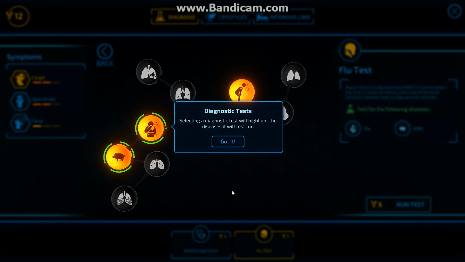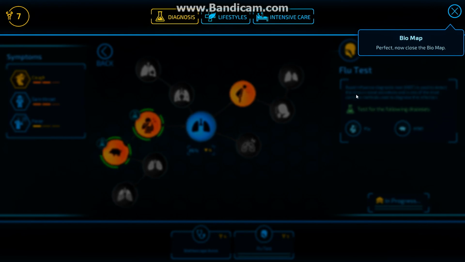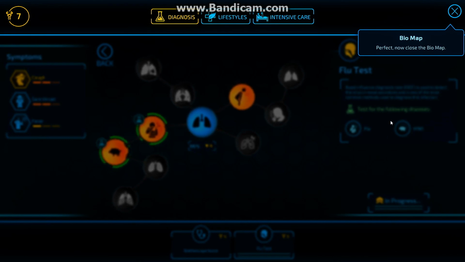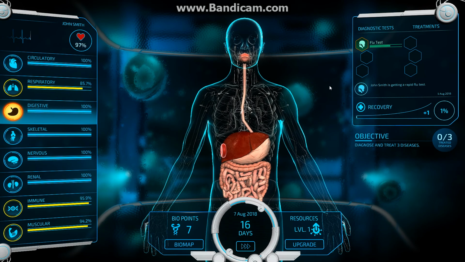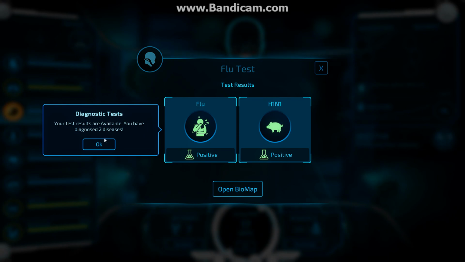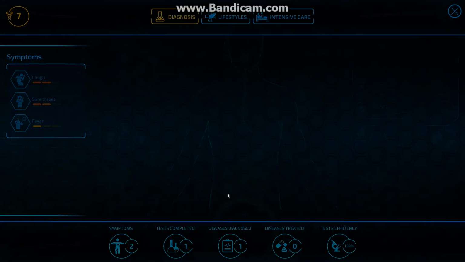But for right now, we're going to do a flu test. And we're going to run that test up. One thing that I skipped over is, it'll show you the two things it was going to test for was flu and H1N1, which is right here. So you'll see the diagnostic test running. And this is another feature of the type of tier system that you have. And you can see, okay, we tested positive for both flu and H1N1. We could have tested negative for either or both of these, which would have been an issue for us. We would have had to go back and test for other things.